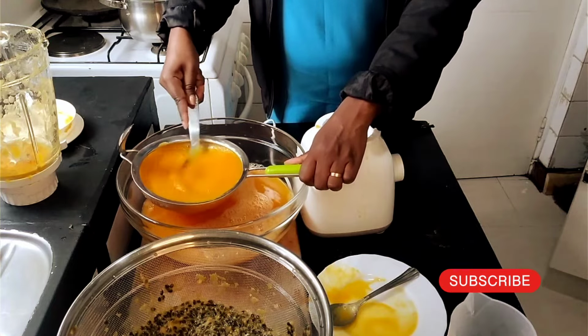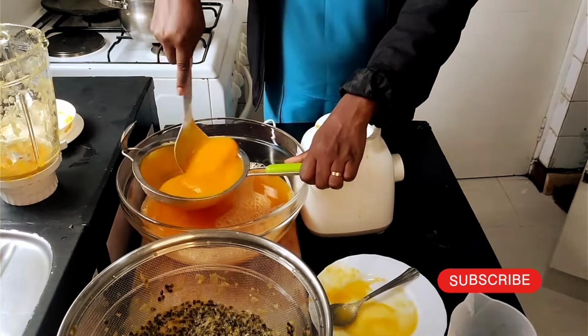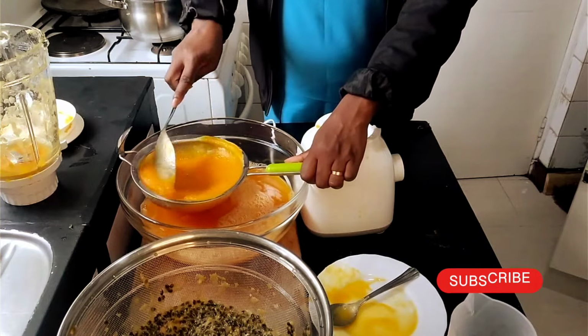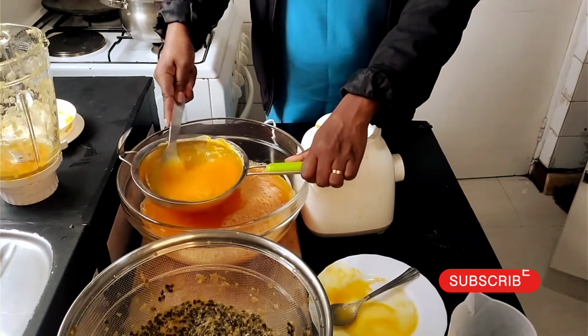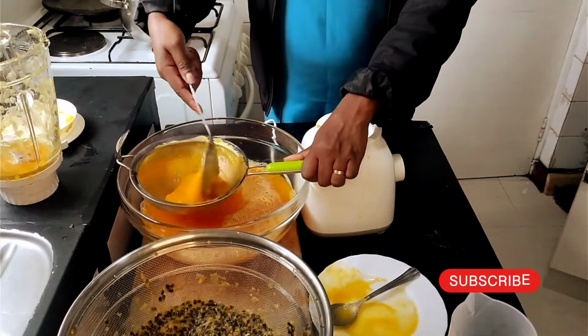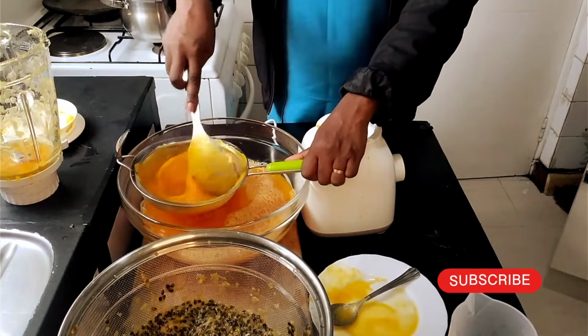And then we combine, and I'll show you how to get the maximum juice out of these seeds we've kept aside here. So keep watching to the end, because we are not yet done, and then you'll just see how amazing you can make and multiply your juice.